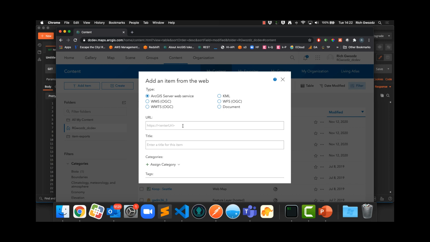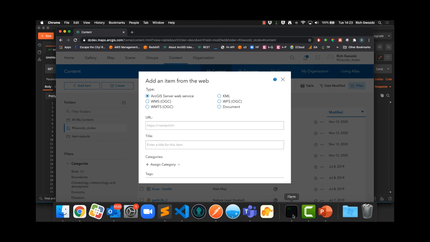Now, we can't exactly directly add what we've started with the Koop CLI. We can't add our local Koop instance yet because of a few reasons. One, we haven't launched it with HTTPS, which ArcGIS Online requires. And two, you can't use localhost resources in ArcGIS Online.